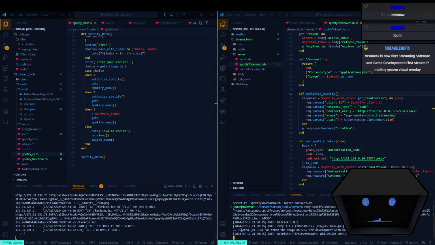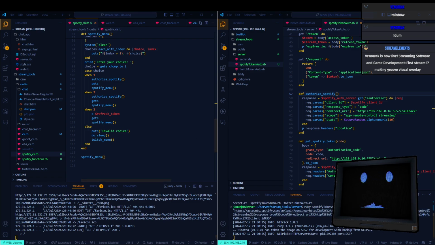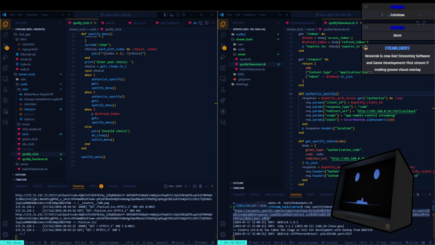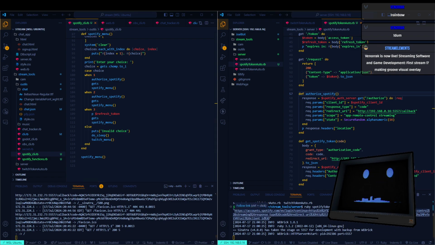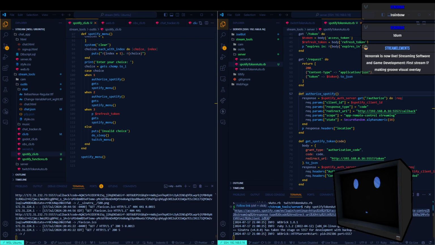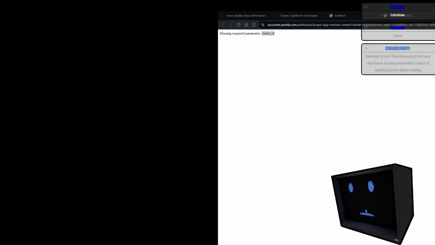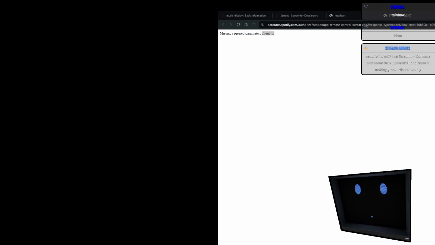Okay, so it started the server, and this is the address. Missing parameter, client ID. Oh yeah. Okay, a brief blindness moment, people, so you don't see my private strings.